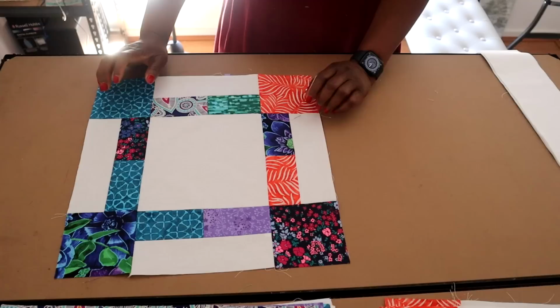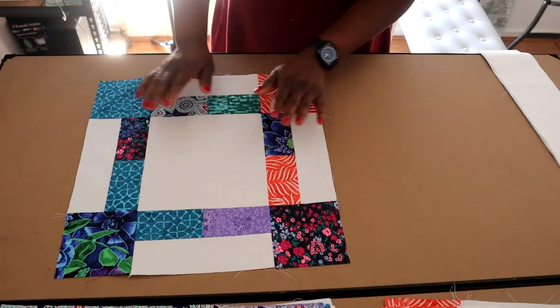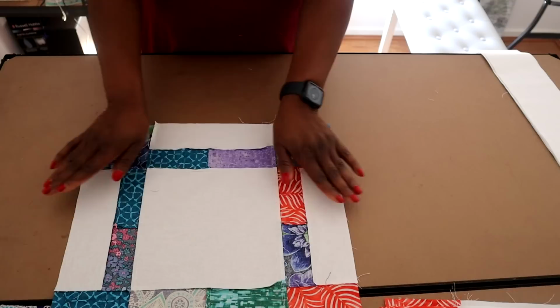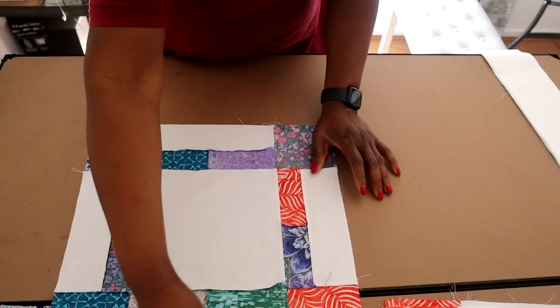Alright guys, so the quilt block is ready, okay? Now it's been pressed really nice and flat. All the seams at the back lay really flat. You can see there's none that's coming through on the white so that it prints out. It's literally going away, okay? So just ensure those little things are done so everything is nice and flat. No issues. Right, so to the back, right side up.